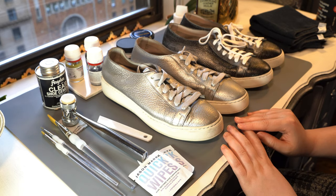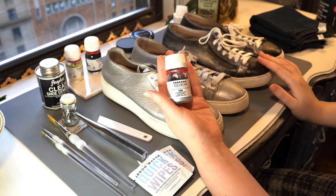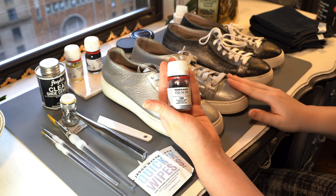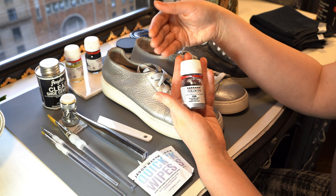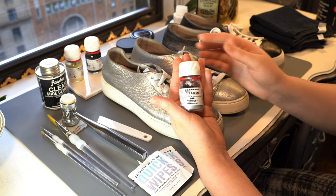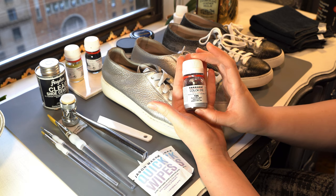You really want to get the closest color match possible. When I did these ones, I was able to get just one color because these were newer. These have been oxidized, so they're slightly yellow. The product that I prefer for this job is the Turago Self Shine Color Dye. They give you an alcohol solution to prepare the leather. I don't really use that for cases of just scratches. It's always a good idea, especially if you're ordering online, to pick a base color and potentially order more than one.